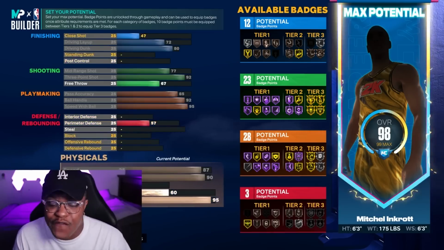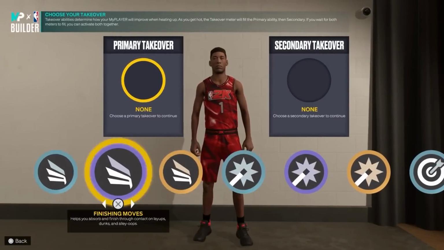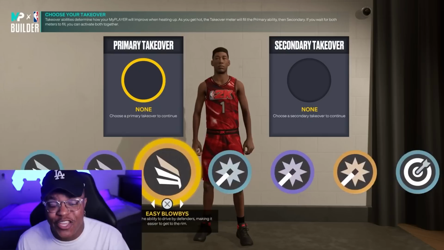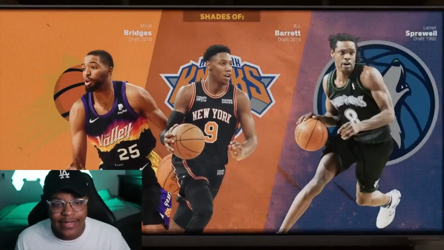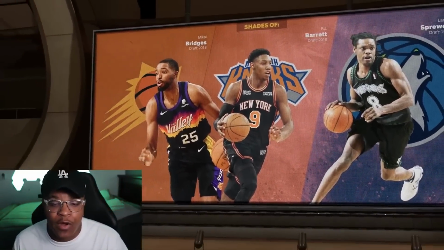I feel like the layups are gonna be pretty good this year compared to dunks. This build, ooh, I like that. Slashing take, man. He can get slash take. You get shot creating take. You get shot creating, shooting, playmaking. And you get playmaking take. You can see the shades of right there. Mikal Bridges. We have RJ Barrett. And we have Latrell Sprewell. Let's see what build name he gets.